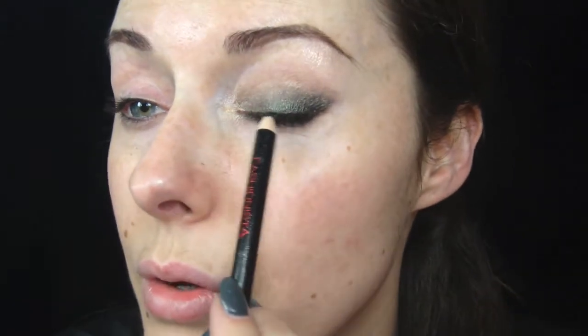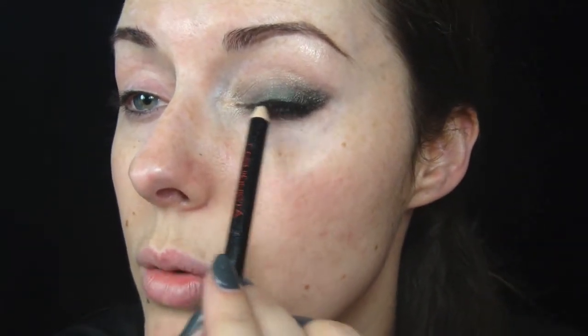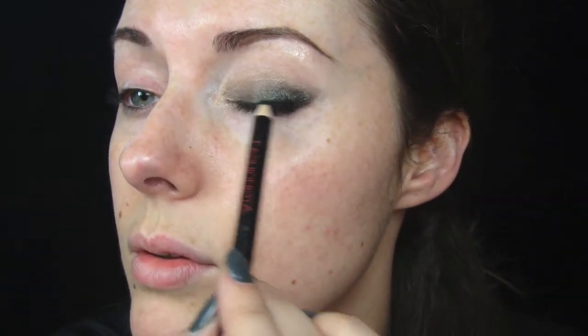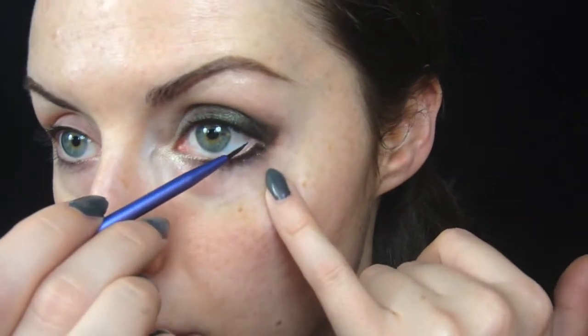Okay, so for a little bit more definition on the top lid, I'm just going to go back in with the pencil, really close to the lash line, almost half on the lash, half on the skin, and just getting a bit more definition there. Obviously you can make this easier for yourself by keeping your pencil quite sharp. And these pencils are really soft, so you won't hurt yourself or anything. And then I'm going to work with a bit of our gel eyeliner in black. And then I'm just going to skim that inside the inner.